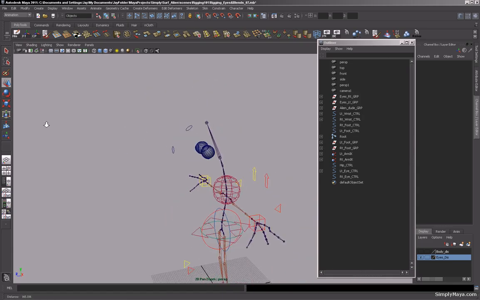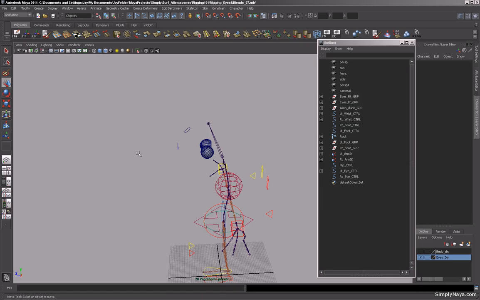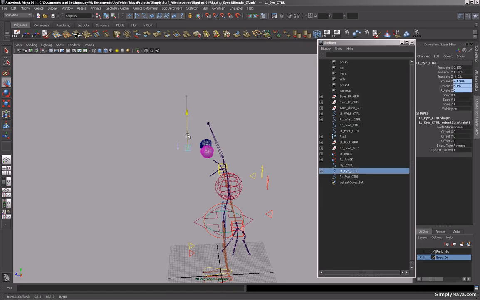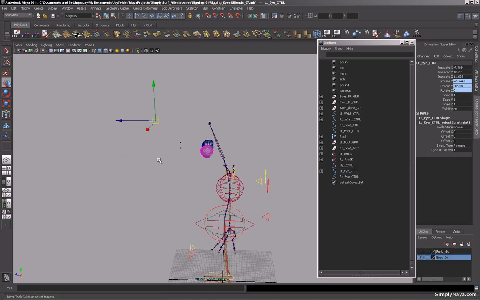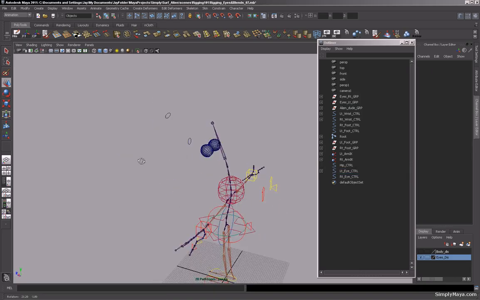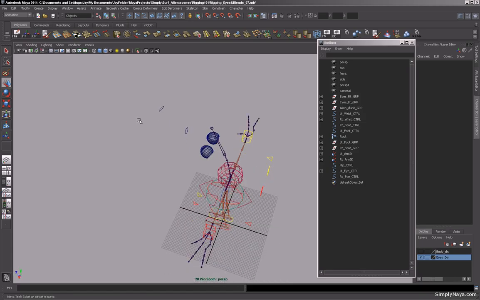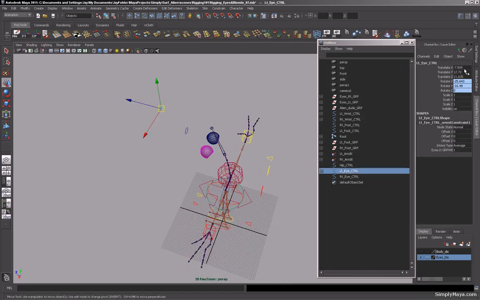So if you're far away, you'll be able to see that the eyes are facing upwards. And again, if you were to put them down or somewhere over here, you'll be able to say, okay, my right eye or my left eye is facing outwards that way. So that's all good to go. I'm just going to zero those back out. Okay, so that one's done.